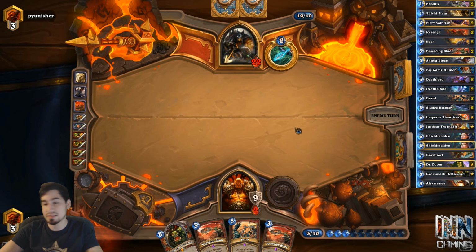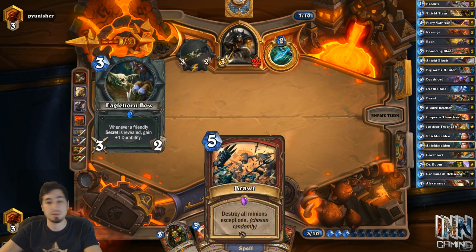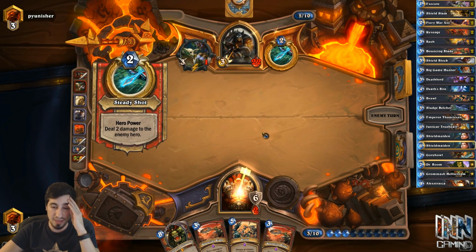He's got 2 cards in hand, and this is the point where the Hunters run out of steam. They do not have card draw, and they can pump out 2 damage a turn with their passive, but because we've got Juskar, we actually get 2 armor up from that, and the Eagle Horn Bow is a very good draw for him. The second best card for him to draw would be a Dr. Boom if he has it in his deck.